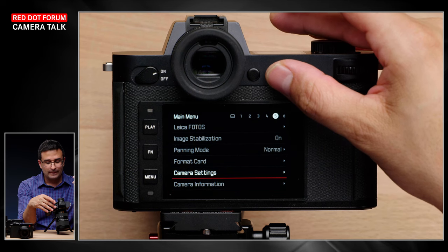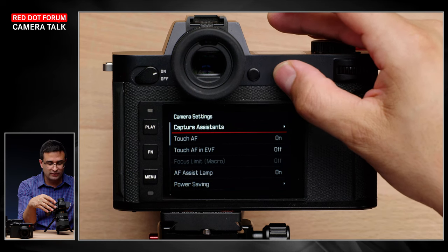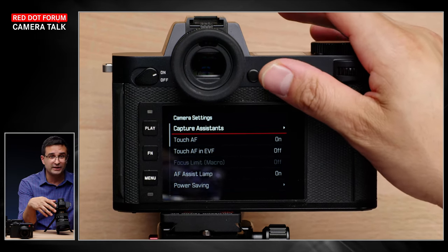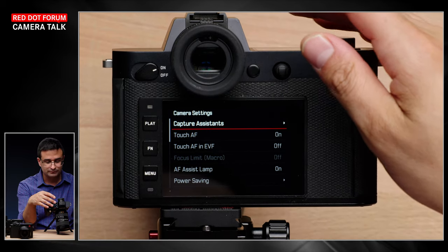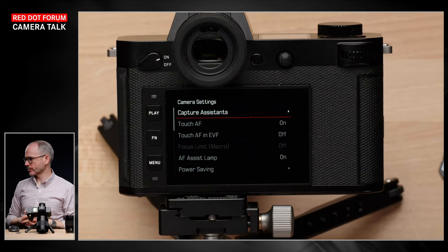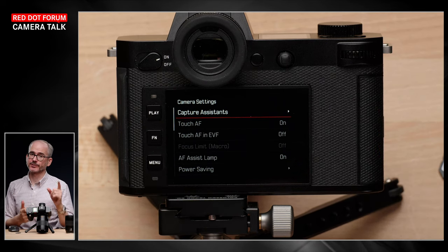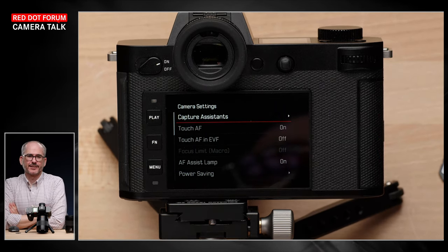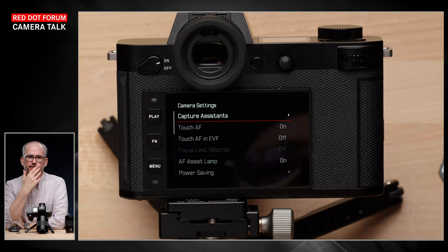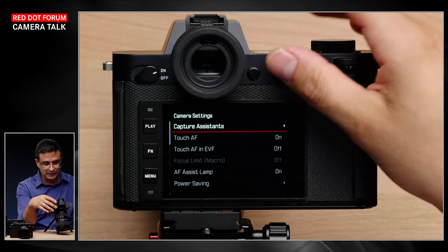So now, go back to camera settings. I'm gonna go through camera settings for a moment, and then we will do user profiles, and that will finish off the show. And to answer Scott's question, why not do a user profile for tripod? Well, we're getting there. That's exactly what we're getting to. So don't ask about user profiles, we haven't covered it yet. Bear with us. All right, so now we're into camera settings here.